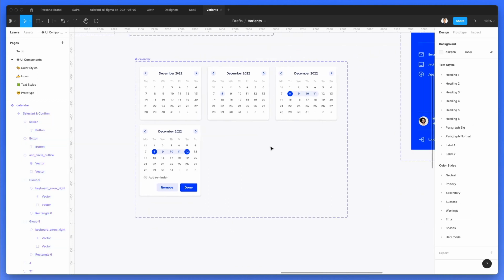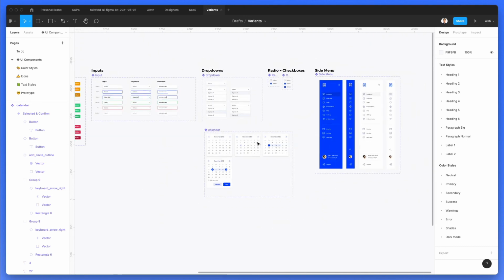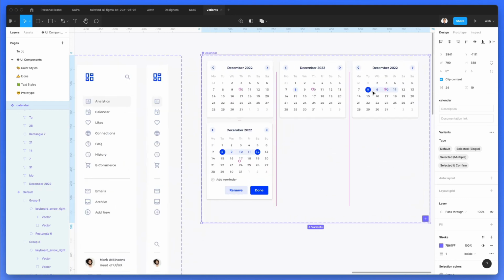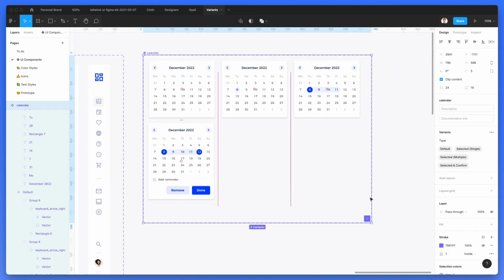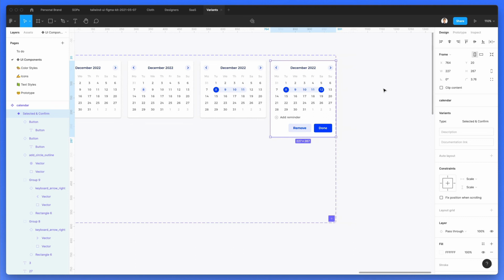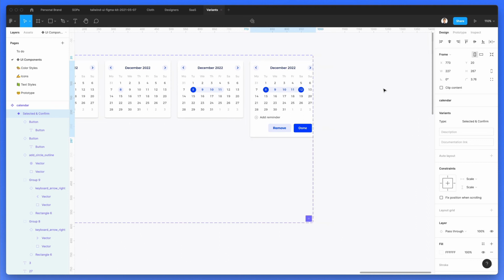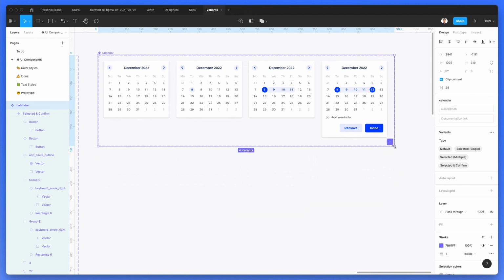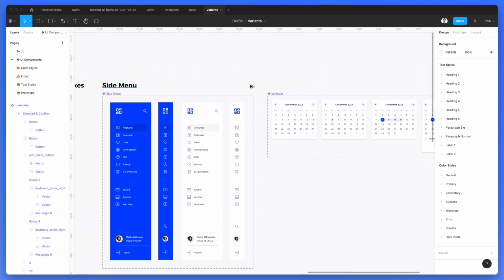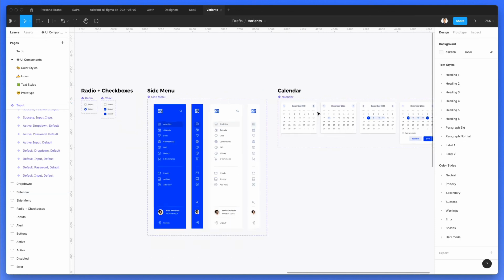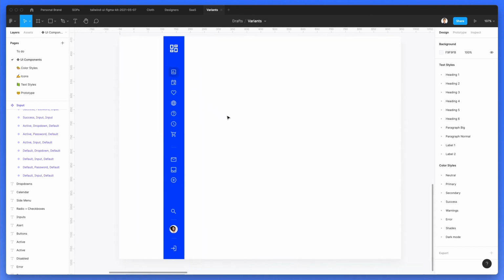All right, so what this is doing is essentially creating like these different states. And I'm going to show you what the end result looks like in just a moment. Let's just bring this variant here on the right. And let's just make sure that all of this is wrapped up. Cool, cool. All right. And we are good to go.